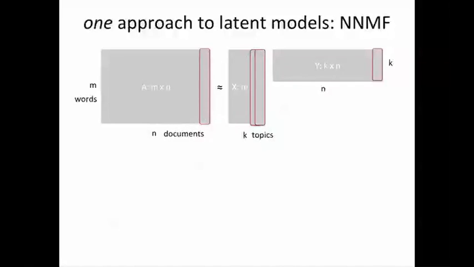Now let's see what that means in terms of documents and words. If you had the last column indicating a document, it tells us that this document is made up of a certain set of columns of X. Not all of them, a certain set. So you could get this column of A, the last one, by adding up certain columns of X. The columns of X are again certain combinations of words.